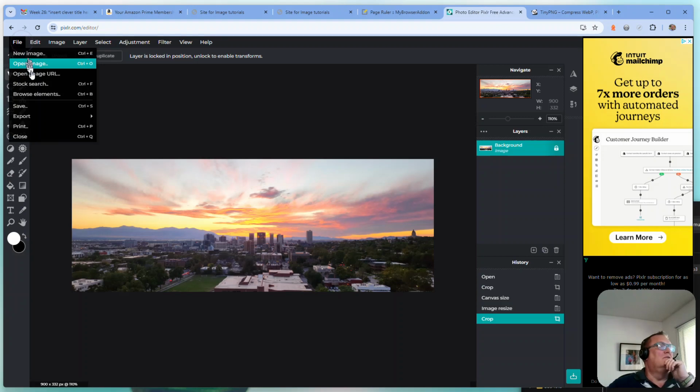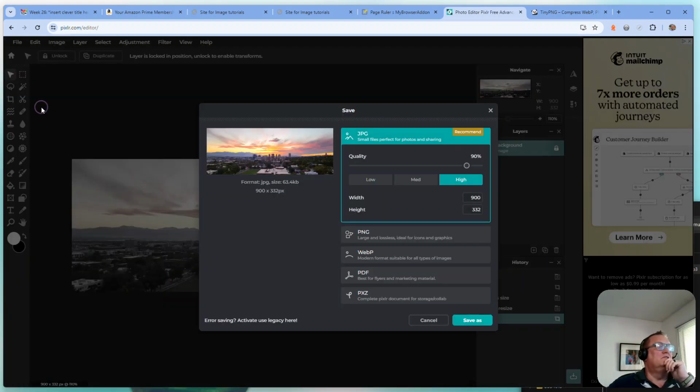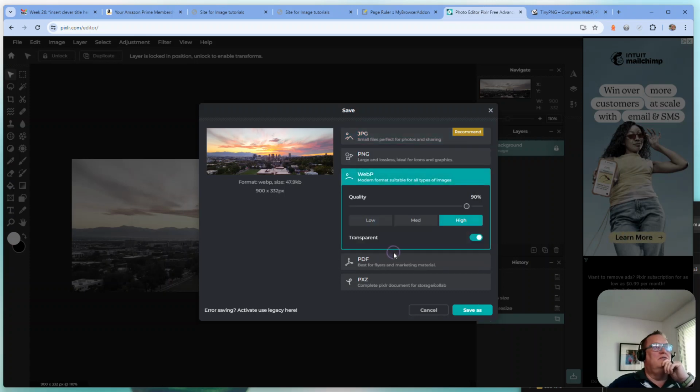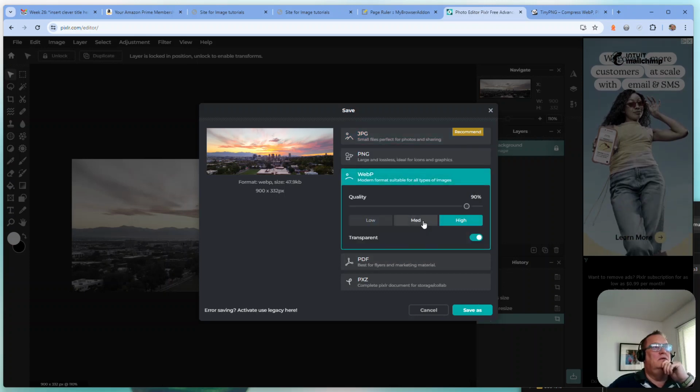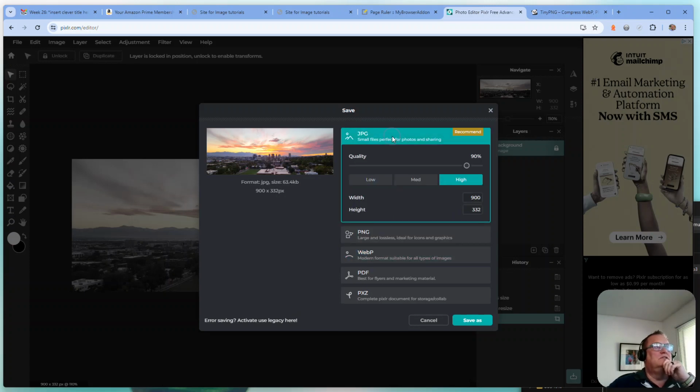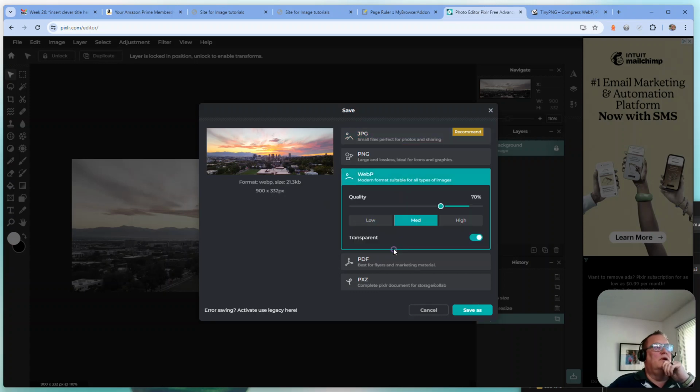We're down to our last save for the day on Pixlr. So I'm going to save this one as a WebP. We're going to do medium format. So we're down to 21. So now we're down another 10 times. Let's look at this to see if we went to medium. We're going to be down here, but we're going to go to WebP.